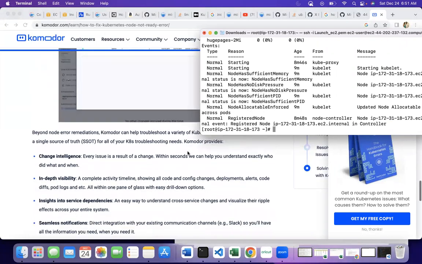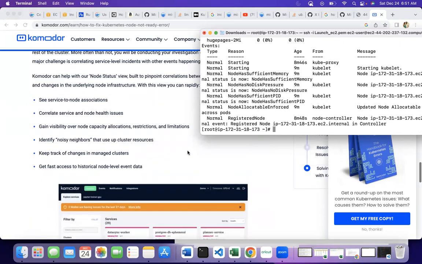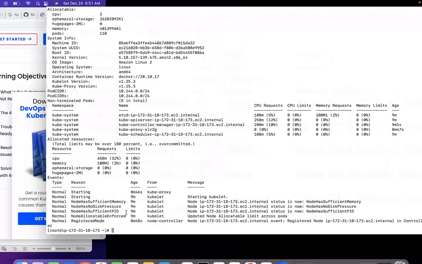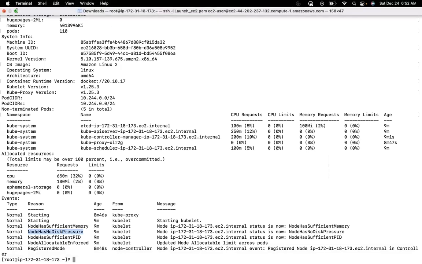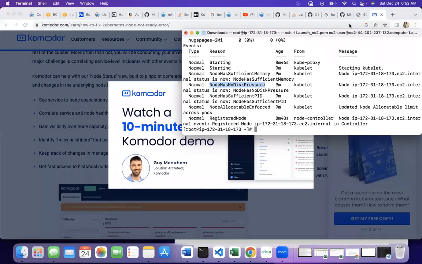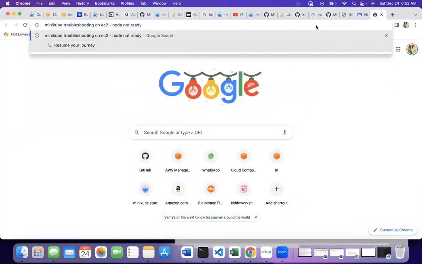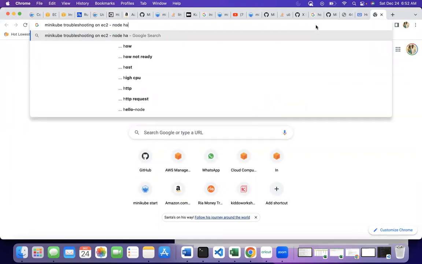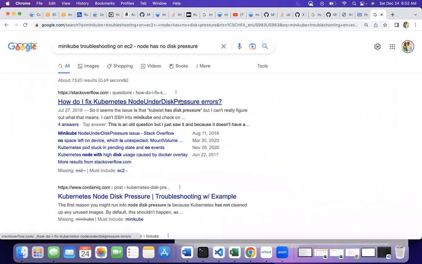So what you can do, can you maximize that terminal? Just go ahead and Google it: node has disk pressure.